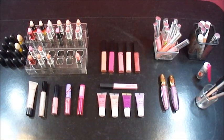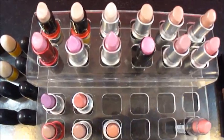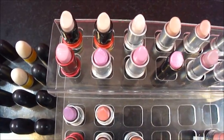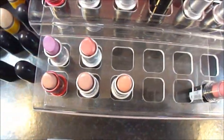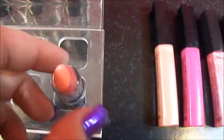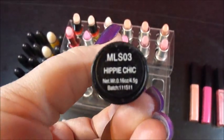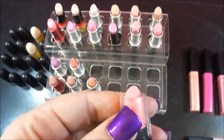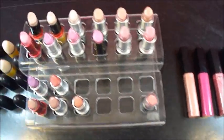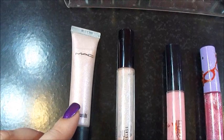So here's my lip glosses and lipsticks. All these in this little container right here are MAC. I buy everything nude and pink because that's pretty much the only color I wear, so that's why I don't have that many. This one on the end is actually NYX — it's called Hippie Chick and it's my favorite color ever. It's like the perfect coral color. And here's the glosses.